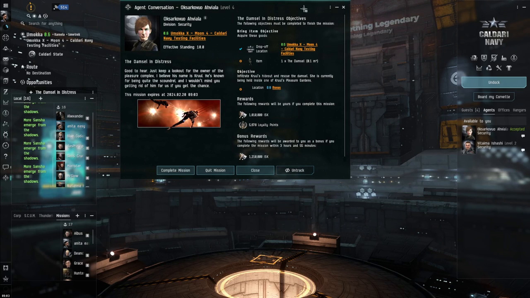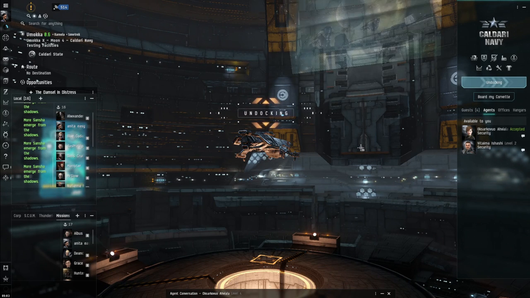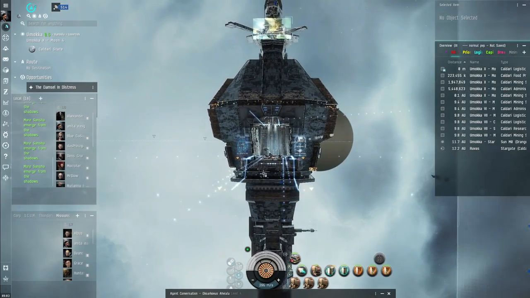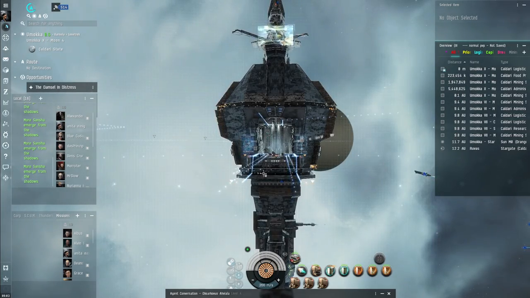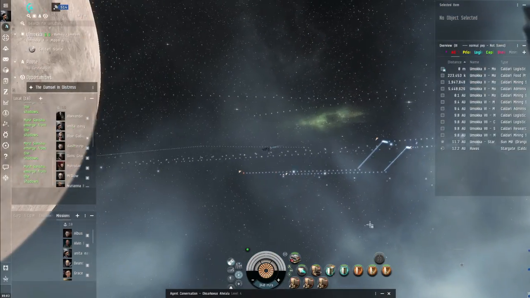And let's accept it. Let's go. And that's next door in Ruvus. Now these are the ships that spawned. They're Minmatar ships. So we come up against the big one. I can't remember what it's called, the big battleship.